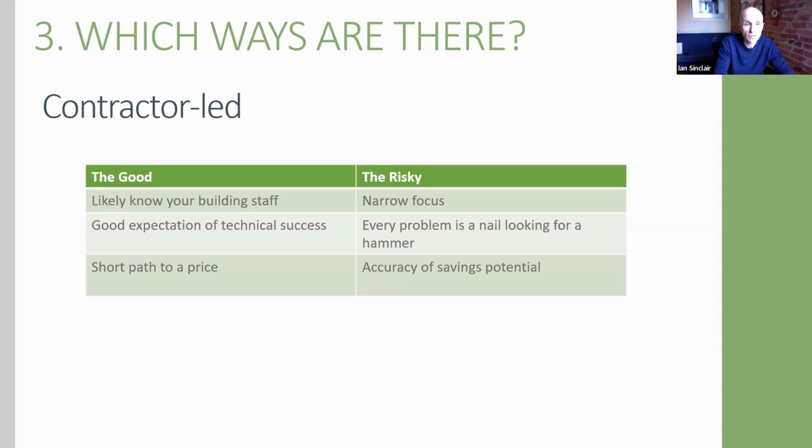And obviously somebody who is used to doing installation work is going to be pretty good at getting you a fairly accurate price. And in these times of construction inflation, that's significantly more important than maybe it has been in the past. I was explaining to my class yesterday that literally for the first time in history, the solar PV market is experiencing cost inflation. It's been reducing in price since the 1950s, and it changes everybody's focus in terms of understanding the durability of a price. What are the downsides?